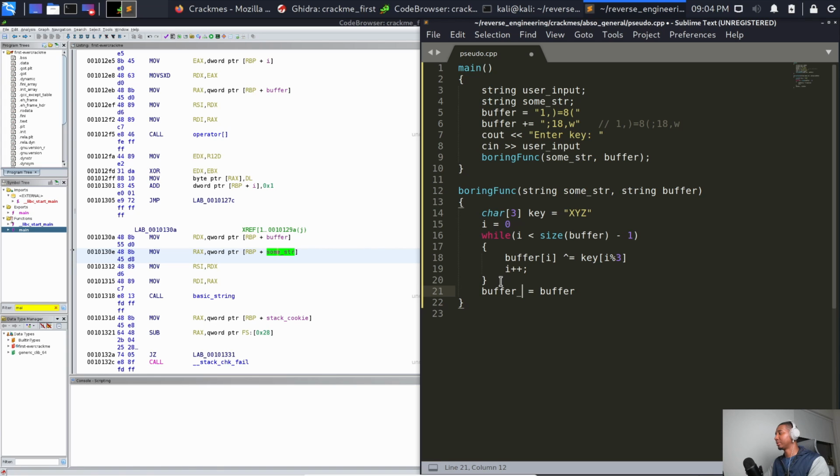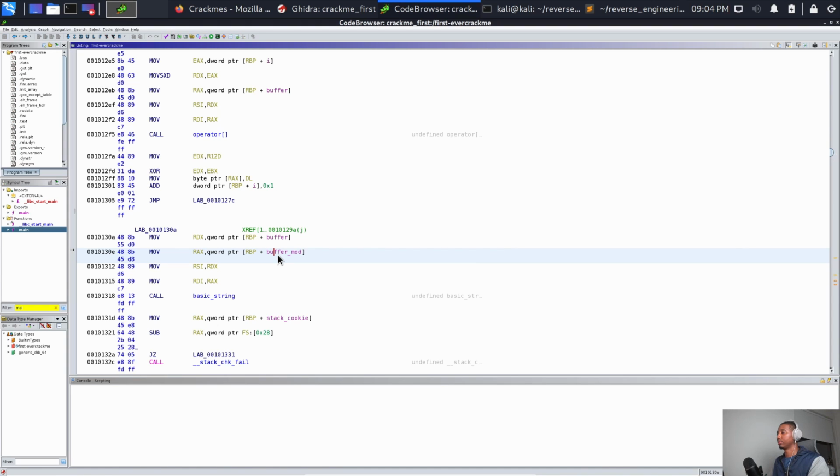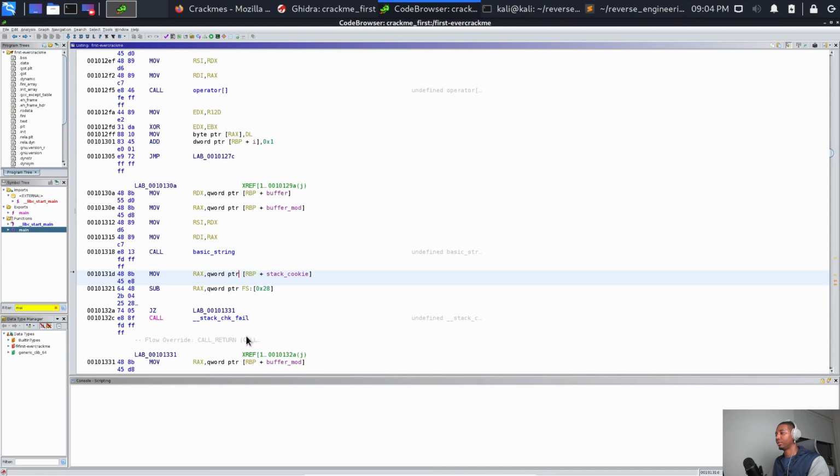I don't know, my variable names are trash. I apologize, but I think that's pretty fair. And we're going to rename it in here as well. All right, and then I think that's about it. So then it returns, and yes, it makes sure we didn't buffer overflow, and we're not doing that here.